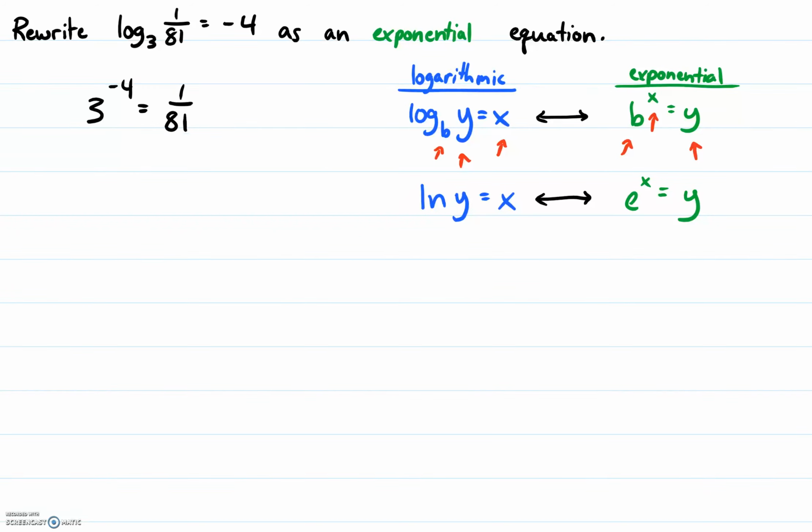And of course that makes sense, because if you put 3 to the negative 4 in your calculator, or know how to do it by hand, and put 1 over 81 in the calculator, they're going to equal the same thing. And so, like I said, we're not really changing anything. We're keeping everything equivalent with this equation. It's just that one of these is going to involve a log and the other is going to involve an exponent. And so that's all you have to do. So this is known as rearranging log form to exponential form, or you can do, of course, vice versa. But in general, you're just switching around the numbers from a log to an exponent.